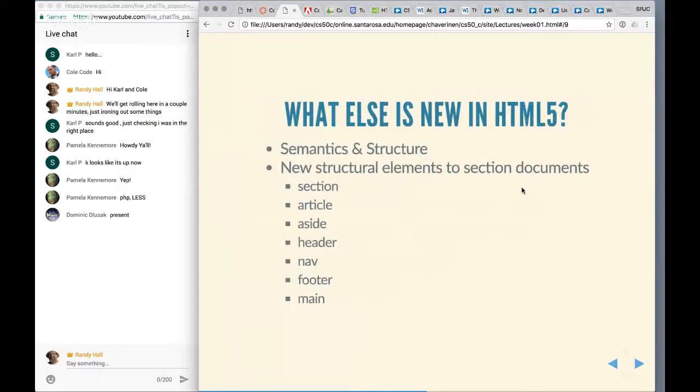What else is new? The biggest thing about HTML5 that really transformed things for me was the understanding of semantics, semantic markup, where you have more than just divs and spans to describe what's going on in your document. It used to be that you would just use divs for block structures and spans for inline structures. Now you have a wider range of options here.